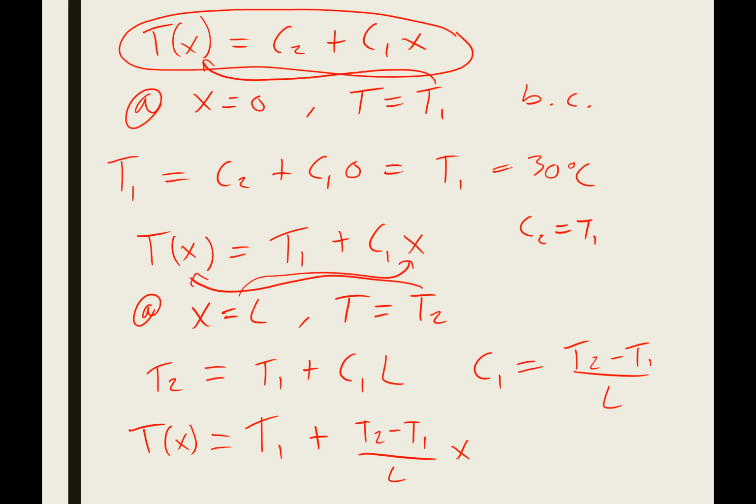So the real thing to remember here is how we got to this point. We integrated the heat equation for this specific set of circumstances. With those certain assumptions that we made, we simplified the heat equation. We integrated it, we applied our boundary conditions, and after going through that whole process of solving the heat equation and applying boundary conditions, we end up with our temperature profile. We know what temperature is going to be as a function of x.